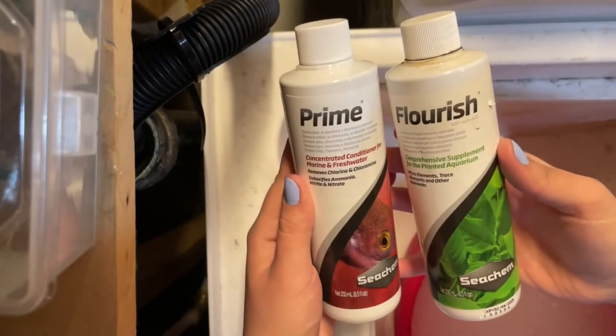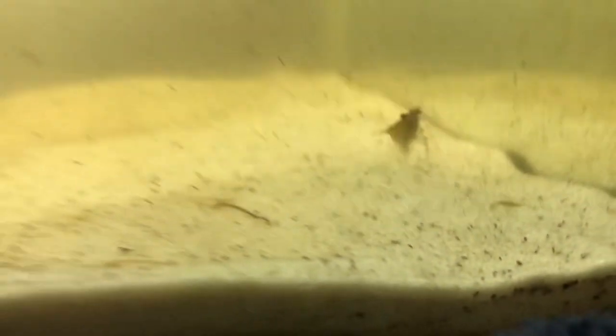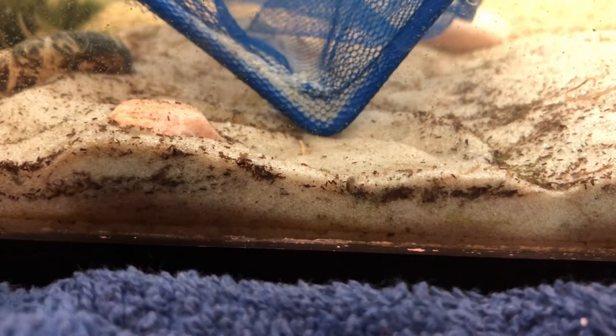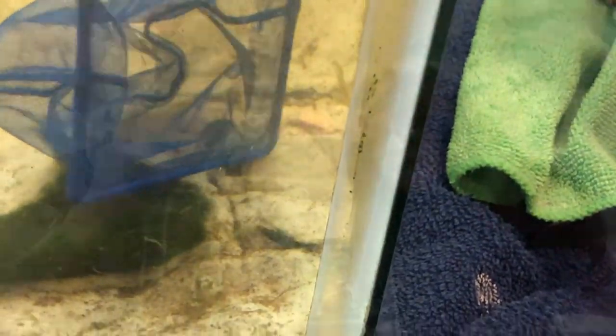We do have some fertilizer — are you using it much? Yeah, every time I do a water change. So we moved the camera because my arm was hurting. The issues we solved with this switchover: there's no more bacteria issue. I think everything was a sand-related issue — vacuuming it is difficult, it harbors anaerobic bacteria which is harmful for fish, it harbors trumpet snails which are harmful for our mental health. And non-sand-related, Hope's tank was leaking. This is a brand new tank — the other one was 15 years old.